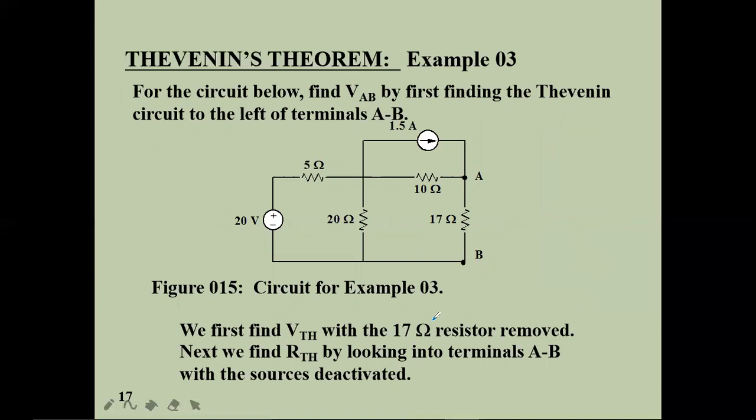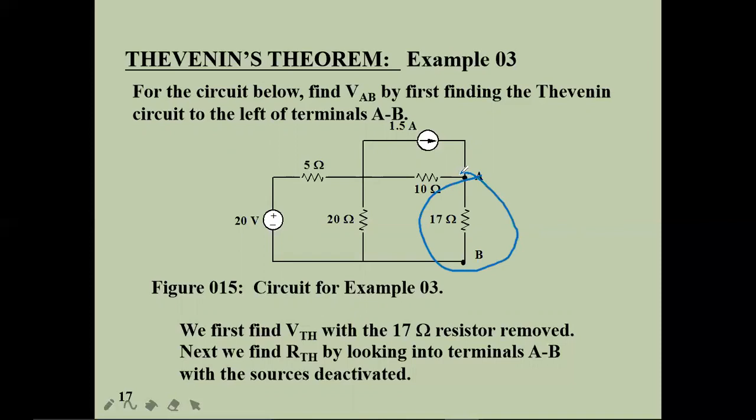In this example, I am using a current source. Let me find the Thevenin voltage source and Thevenin resistance across the A and B terminals. Here A and B terminals are clearly given, and across this A and B is the load. So my rule 1 is to remove this load, right?